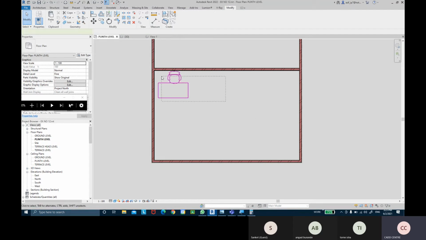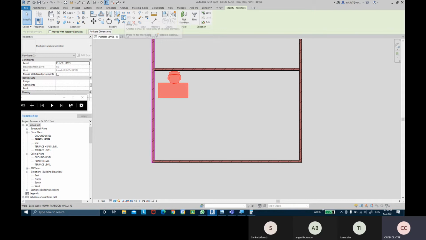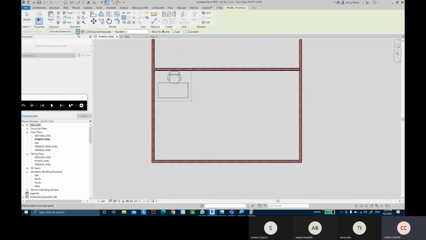I'm going to select this component and then I can use array tool. Now in array, there are two types of array. One is linear array, and the second type of array is the radial array basically. So what's the difference between linear array and radial array? Linear array means it will allow you to copy paste in row and column wise directions, and radial array is for copy pasting in a circular direction basically.